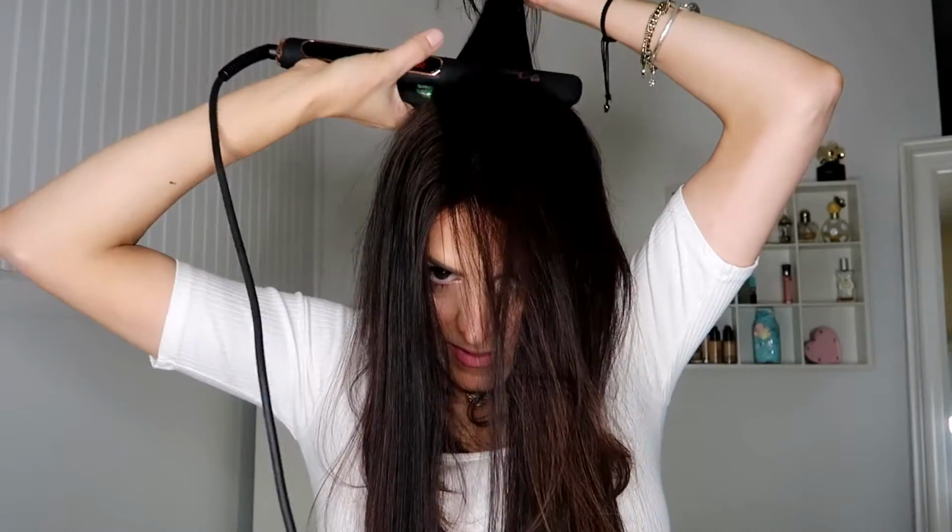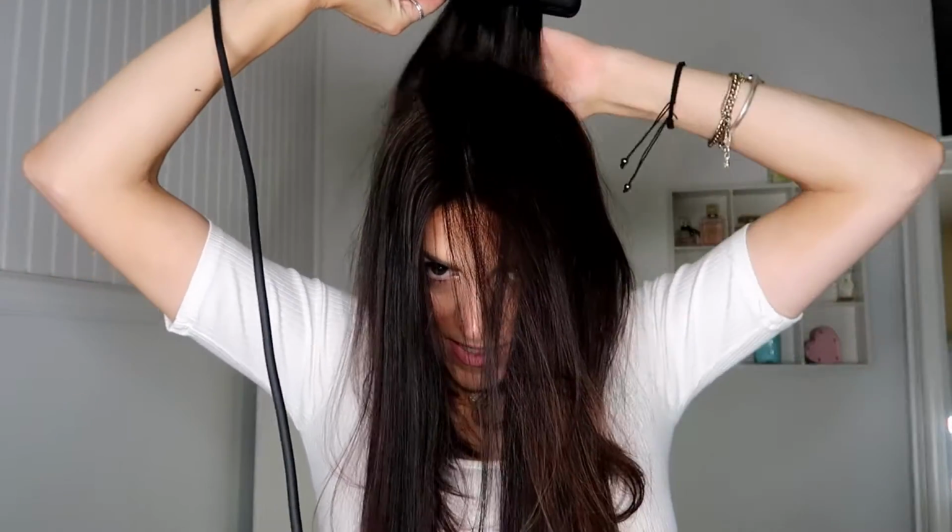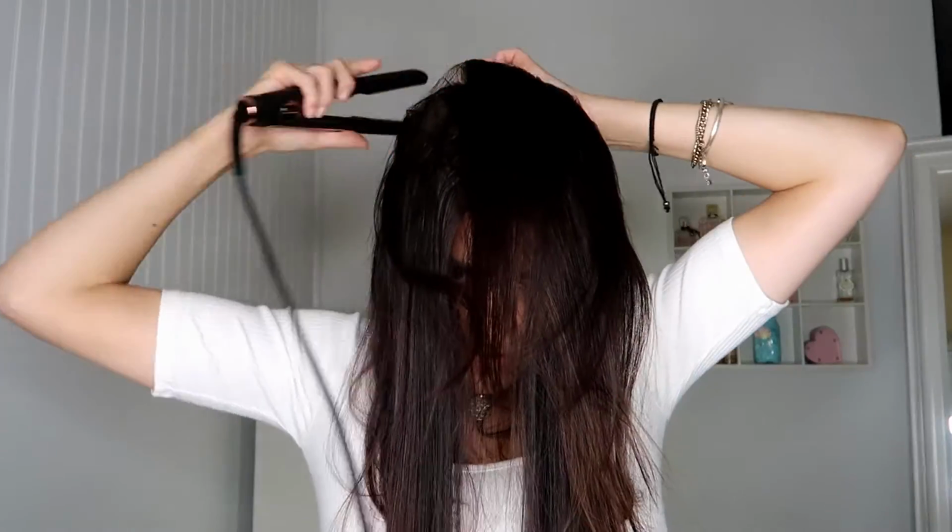And especially back up here, I think this is the crown. I don't know, I'm not a professional, but it gives a little lift back here. Flip it over and then go down a section and do the same thing. Flip it over. I just let that cool for a second. And kind of just smooth it out.